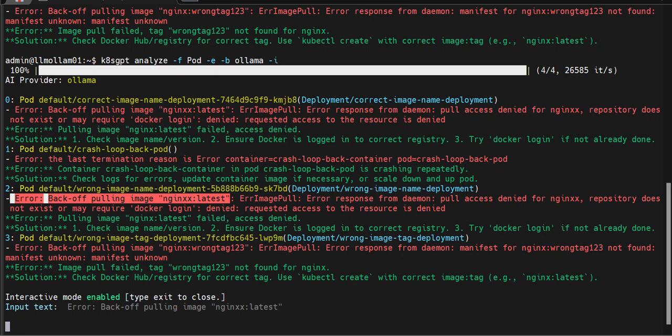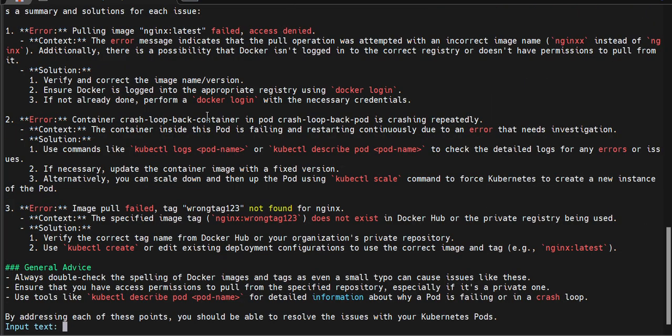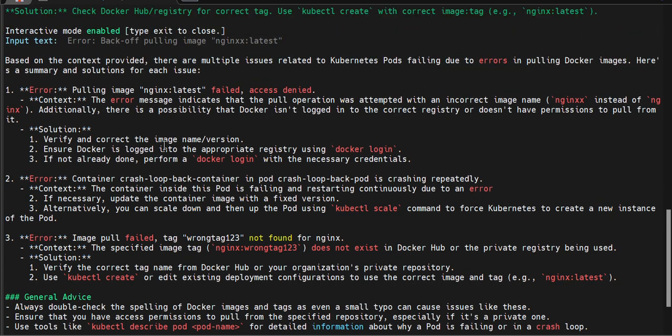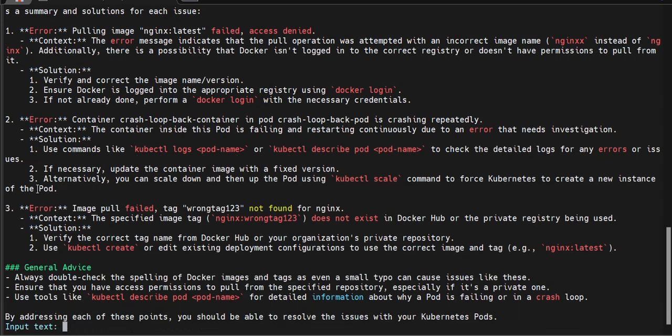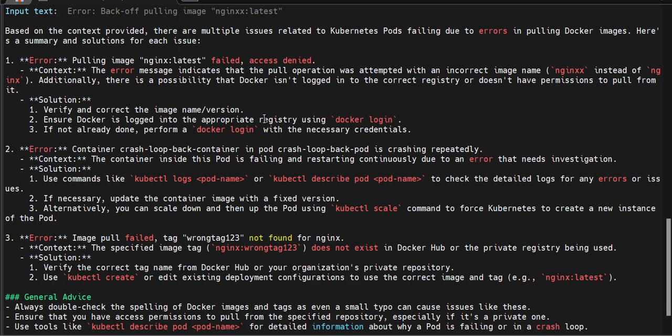Let's see what it returns. Now based on the input text, it comes up with all the messages with more details. What are the solutions, what is the context, and it goes through all those three.